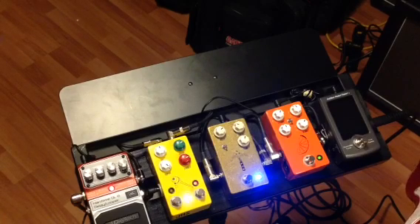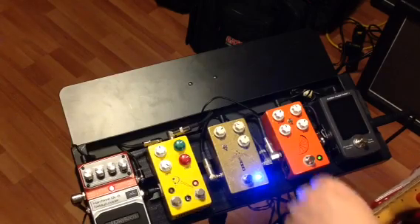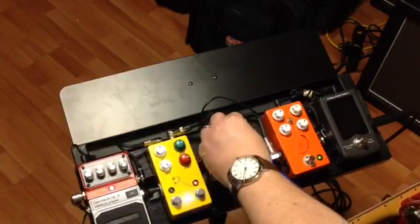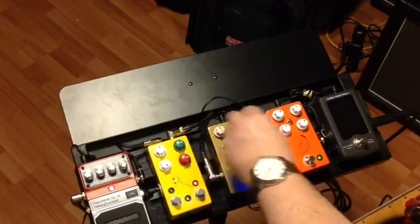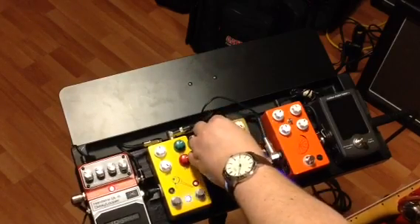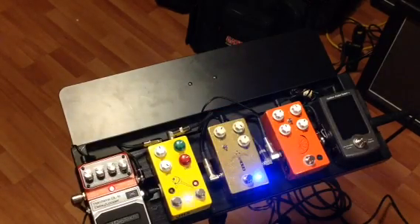It's so cool because you can almost gain harmonics just by moving the volume knob, because like I said, it adds body. So let's bring the volume back a little bit and bring this gain up — I just want to show you what this pedal sounds like. In fact, I'm going to take the Pulp and Peel out just so we can really have some fun and crank the gain all the way up here and see what this thing does.